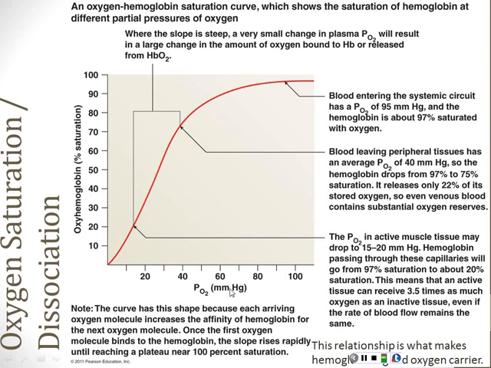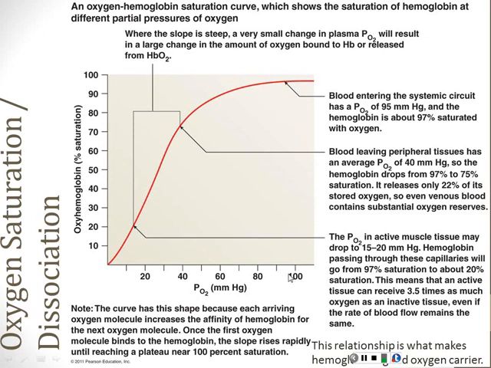And that is, okay, so this is the partial pressure of oxygen. In the lungs, the PO2 is like 100, right? We saw that in the previous slide. So when the oxygen levels around hemoglobin are high, it grabs oxygen very easily. In other words, its saturation goes up. The number of binding sites occupied go up and up and up. So in the lungs, hemoglobin grabs hold of oxygen very easily.